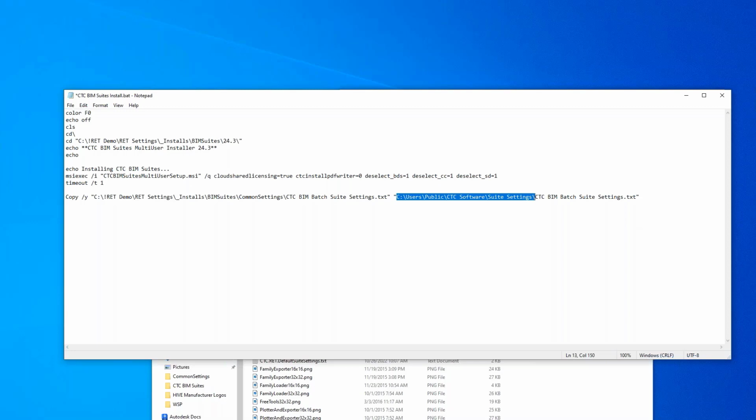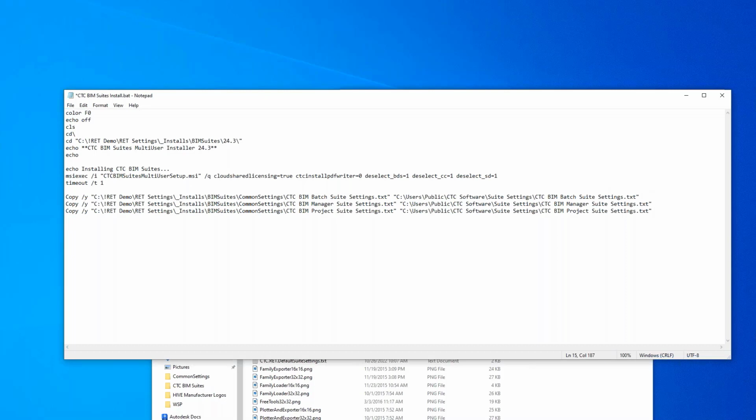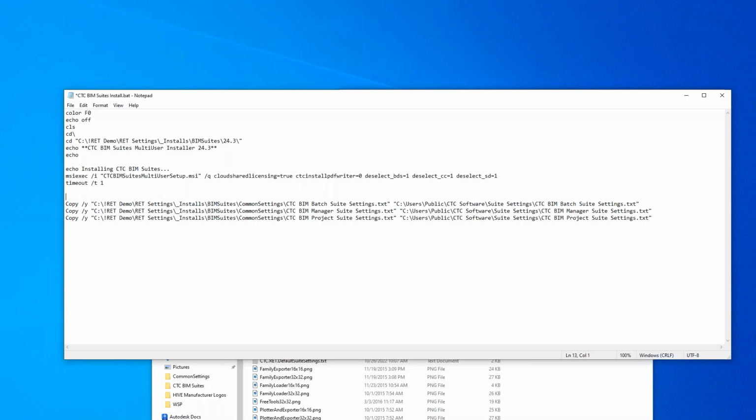Perfect. And if you're doing this for all the products, you'll have 6 of them. In my case today, I'm only pushing out 3: batch suite, manager suite, project suite. So I've got those pre-built because I cheated a little. So same path. Remember, I pulled everything into my common suite settings folder. Here's my 3 files. They've all been configured accordingly. Here's the end result location. Beautiful. And again, if you're doing this as yourself and you want to make sure that things are functioning as you expect them to, you can put a nice little piece in here that says, hey, we're copying our suite settings. Okay, great.